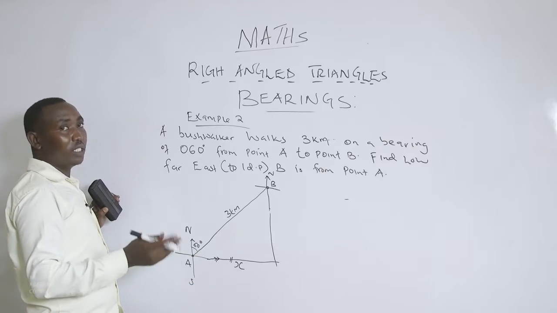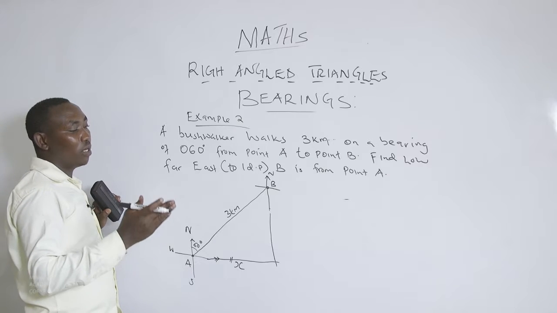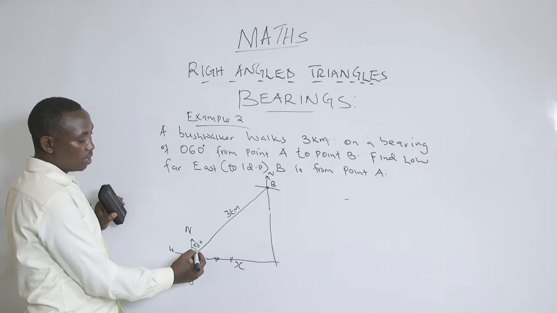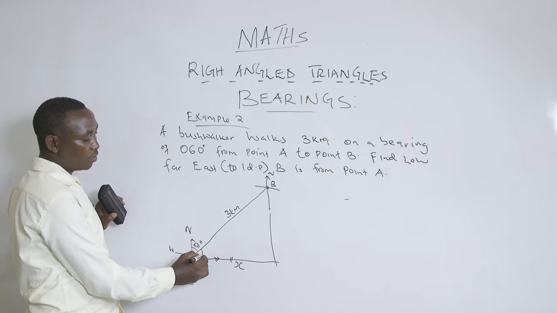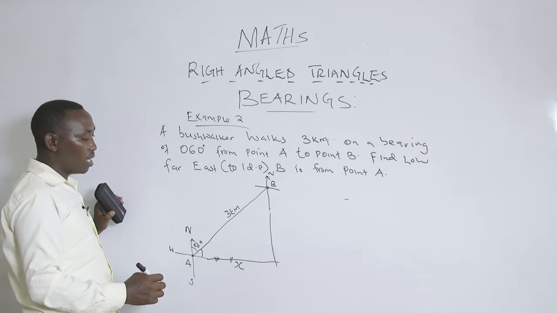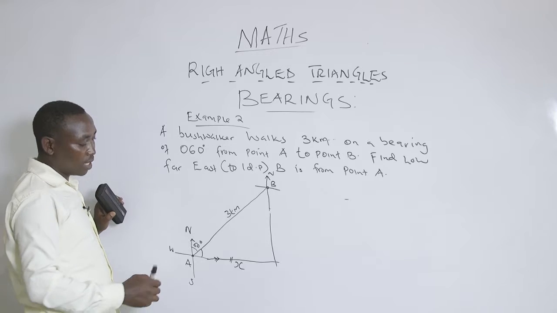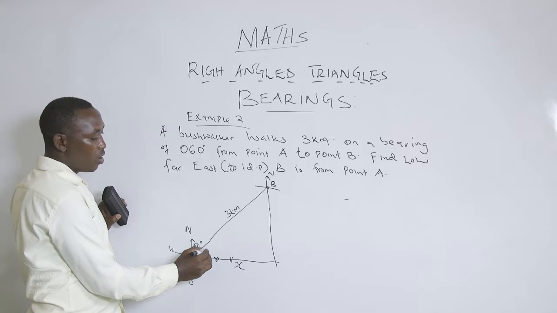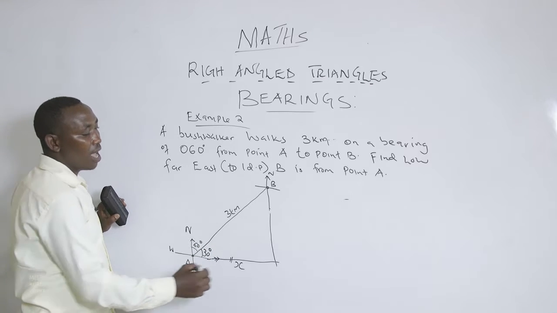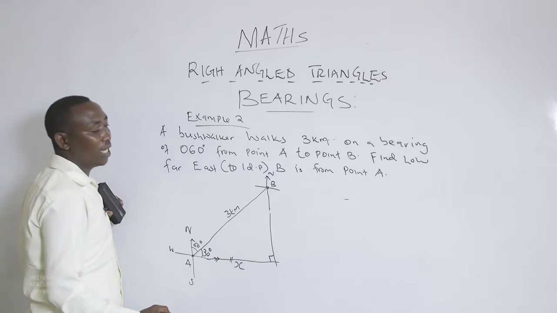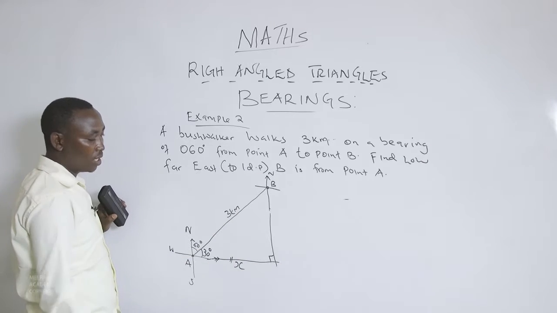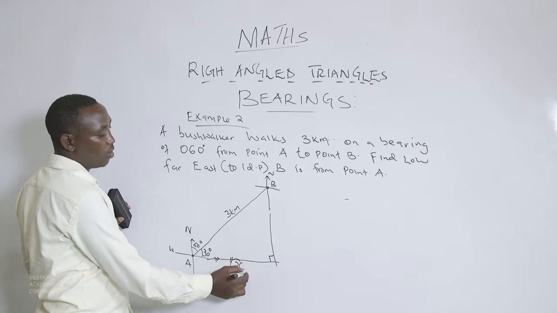Therefore, this takes us back to the application of trigonometry in solving problems. If this is 60 degrees, we can find this angle because both of them are complementary angles, which means they add up to 90 degrees. Given that this is 60 degrees, its complement is 30 degrees. And this forms a right angle triangle because we headed south, this one headed east. Therefore, this distance is the one that we are looking for.